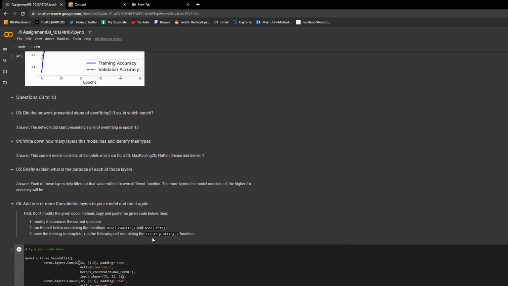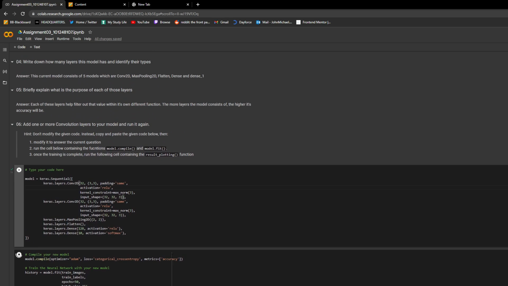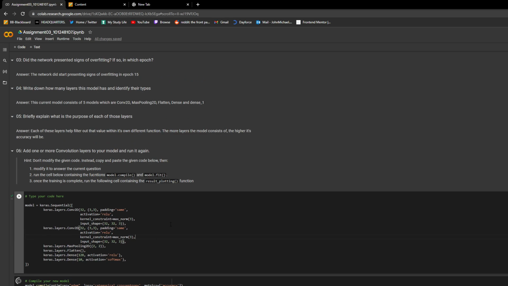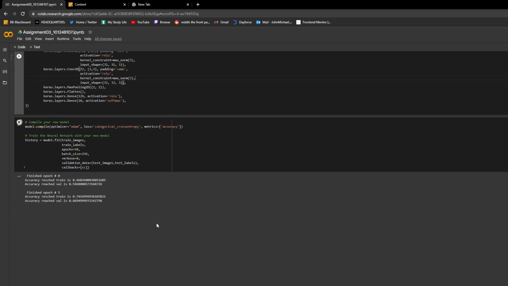If we add another one, which we are doing, the plot will show more overfitting in the earlier stages of the epochs, because you're adding another layer and asking the AI to learn another function, and it's going to cause even more overfitting in the earlier stages.